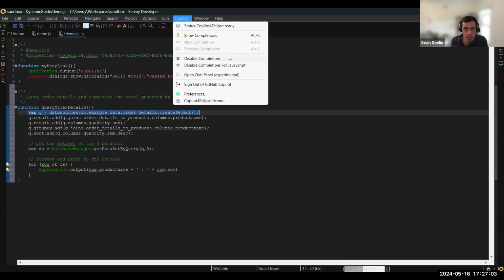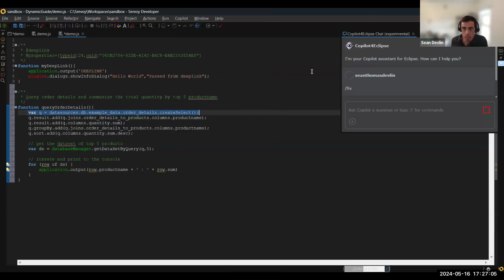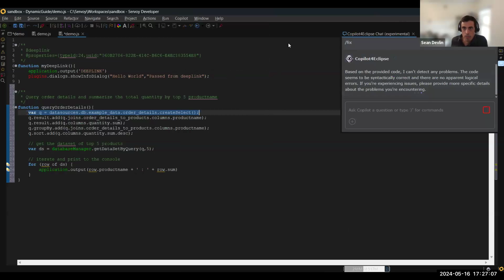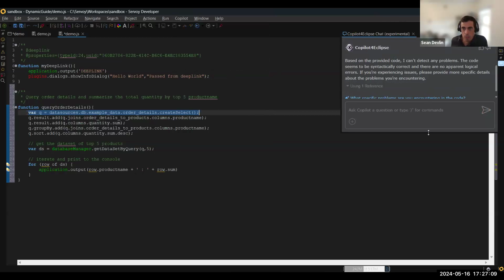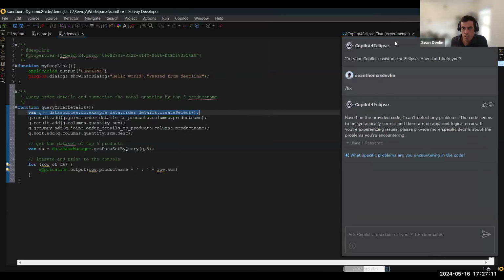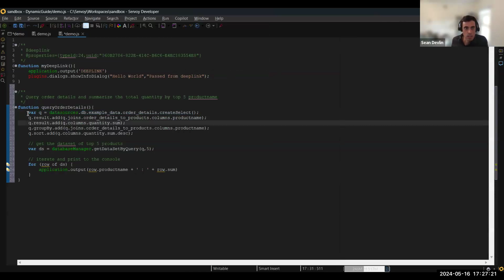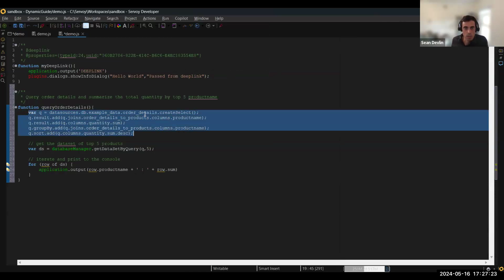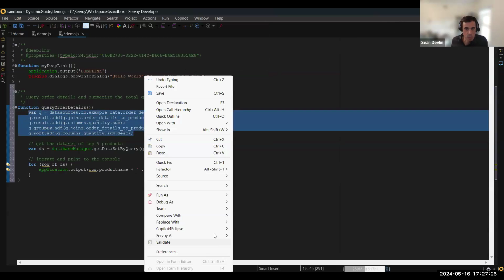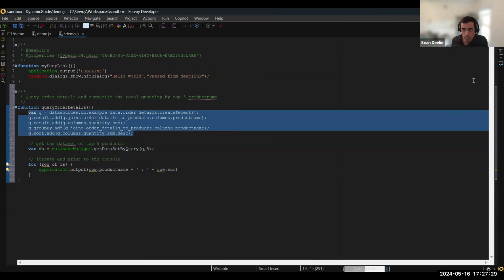Maybe I have minimized it. There. So you get this whole side panel where you can chat with the bot and ask it questions. It says it can't detect any problem. If you ask it to explain, weird that it's not popping up.